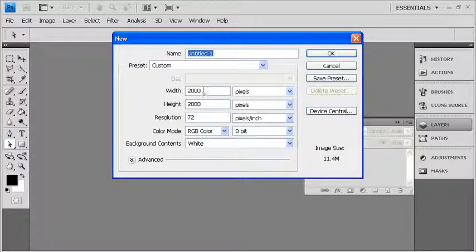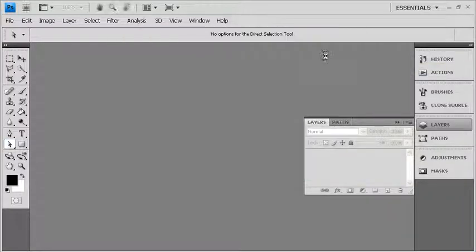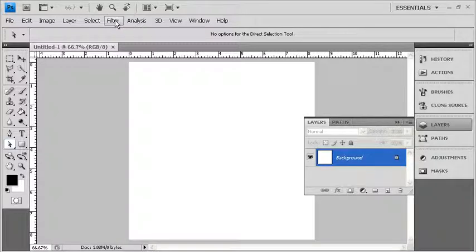So what we're going to do is start off with a new document. Strange how often these tutorials start with making a new document. It's like, wow, what do we do except just make new documents all the time? We're going to make this 600 by 600, something nice and big and huge and awesome.